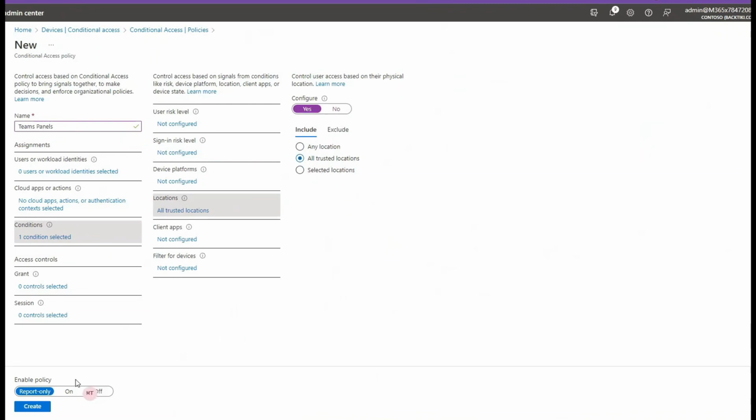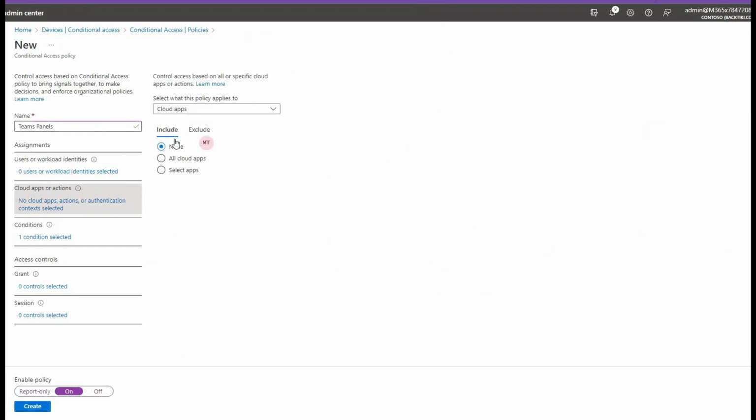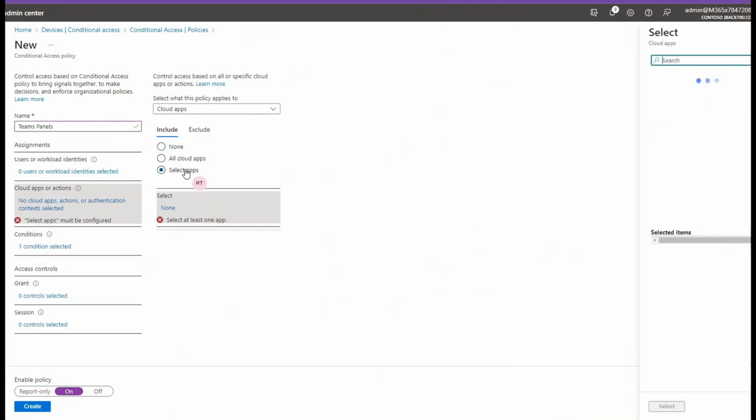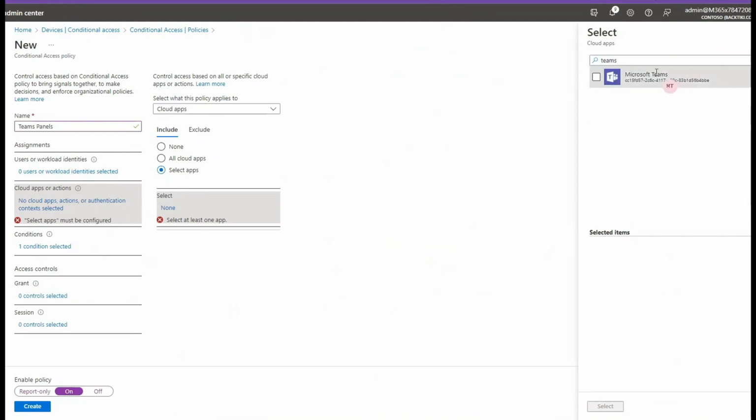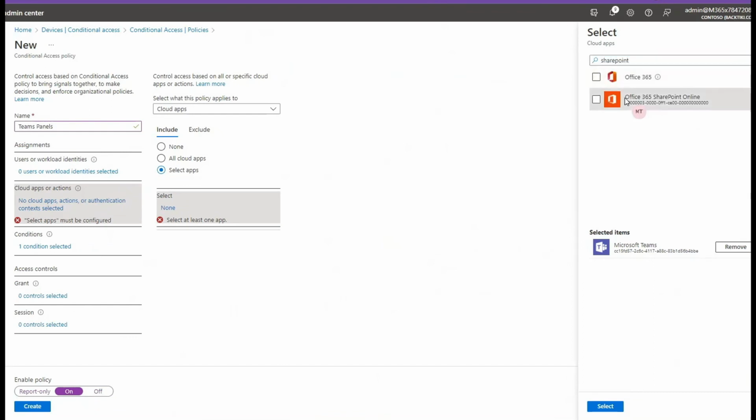And for the cloud app, you're going to want to select something there. Cloud apps. Yep. Not to be confused with client app. And let's see, we want Teams. You can do that, or you can just do Office 365, and that covers all of them. But I'm that guy. Okay, then you would need Teams, SharePoint, Exchange. I think that's it. You might need Intune also. I think that's it based on a video I watched.